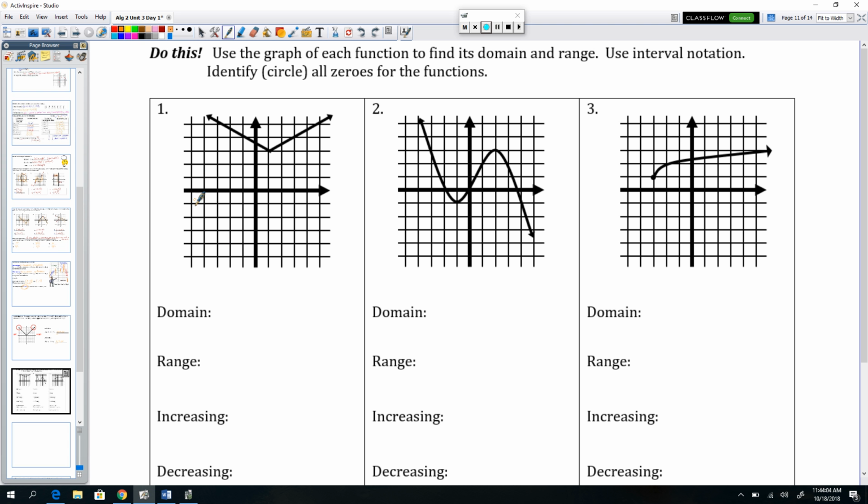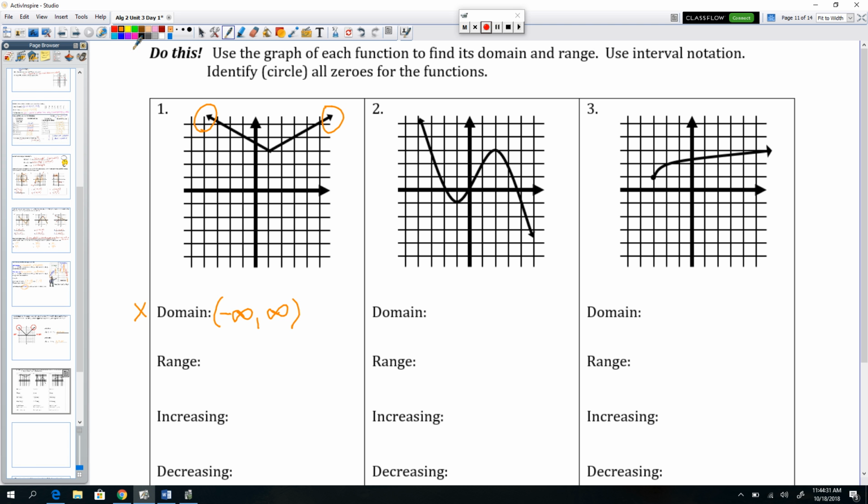So let's look at domain of number 1. We're going to declare these in interval notation, of course. The domain of this, on the left to the right, scan like a robot, left to right. The first thing I encounter on the left is an arrow, which must mean I don't have enough graph paper to reach negative infinity. On the right-hand side, I go all the way to positive infinity. That's the last thing I encounter on the graph, positive infinity.